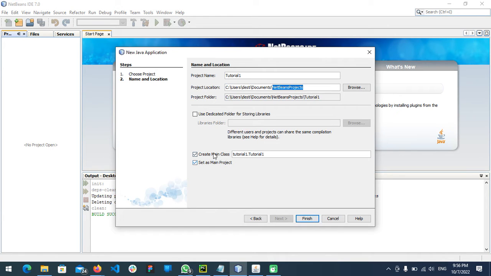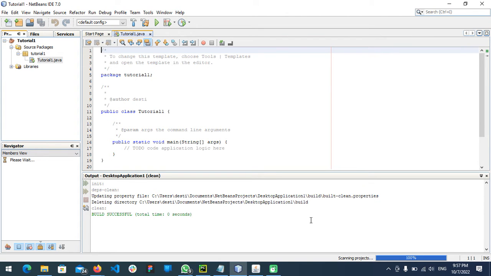So we can just leave it like this for now. No need to change anything else, except maybe we will get to a point where we will need to alter this. But for now, just leave everything the way it is. The only thing we'll have to change here is just the project name. So click on Finish and that's just it. It will create a fresh Java project for you.